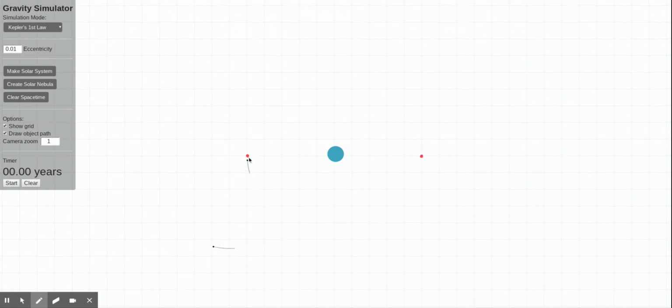So you see it's passing 5 blocks there, but is it going to pass 5 blocks here? Wow, that was super close, but not exactly right. So that means it's not a perfectly circular orbit. All right, so I'm going to see if I can do a little better. I'm going to clear space time here.